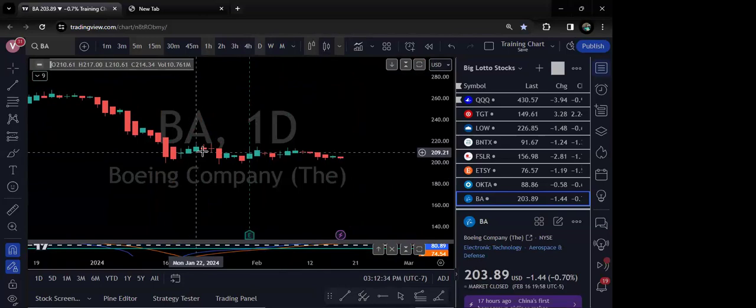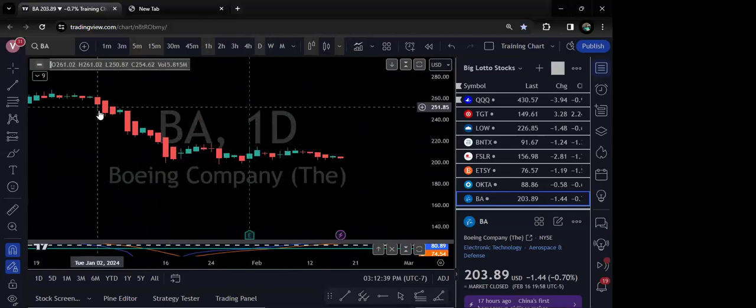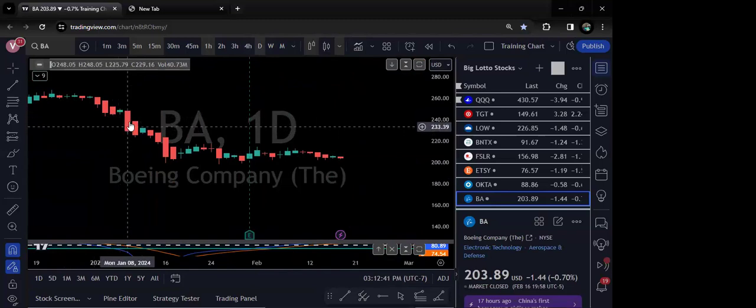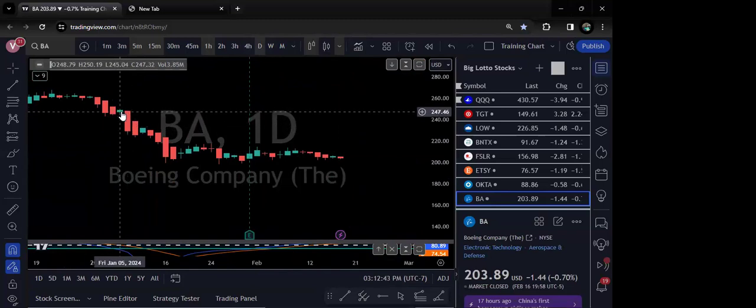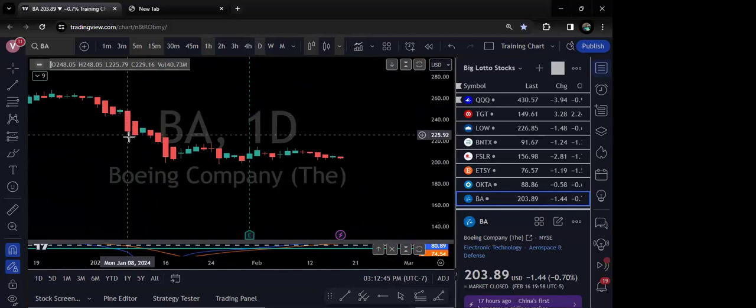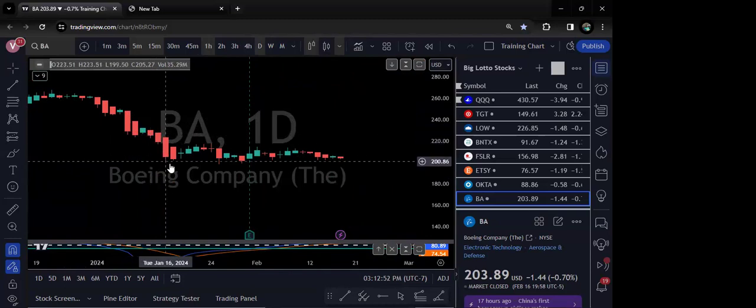So when a stock is doing these indecision candles, look at this, beautiful. It's just coming down. You're having indecision here, take some profit on your put. You have another candle giving you an entry. You have indecision, take profit. You have another candle giving you entry. You have indecision, take profit.